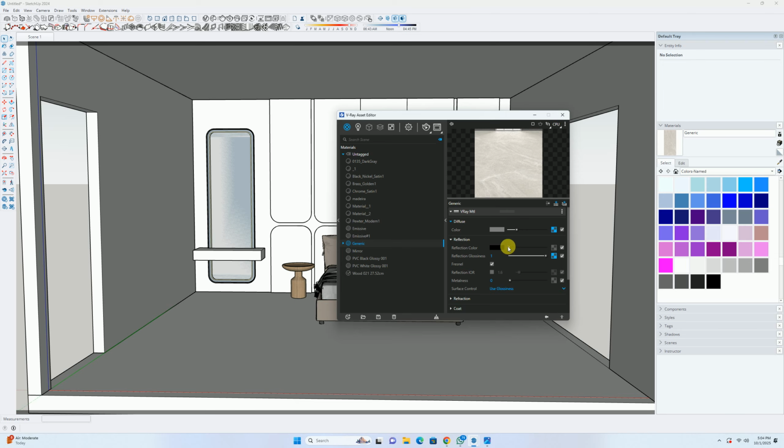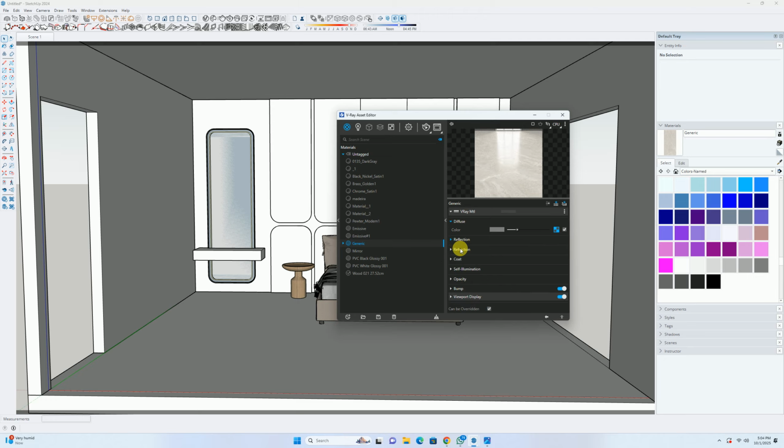Now if you want the object to have a glossy, reflecting feature, then you can increase the reflection color and increase the glossiness. If you want a rough texture, you can reduce its glossiness to 0 or 1 kind of thing. But I want this reflection glossiness to be quite high, so I'll increase it to 0.98 or 0.95. I'll increase this color as well.